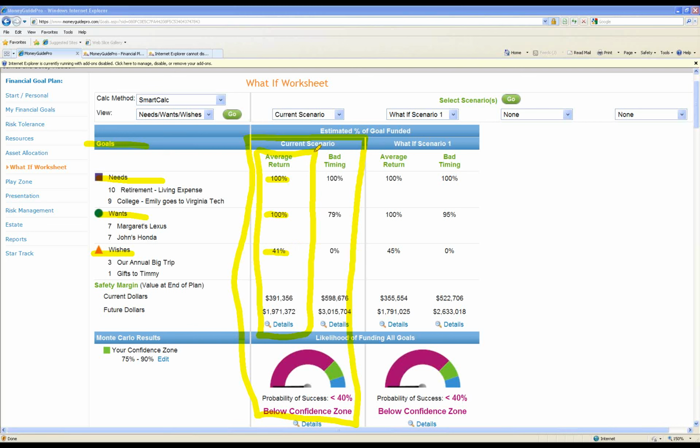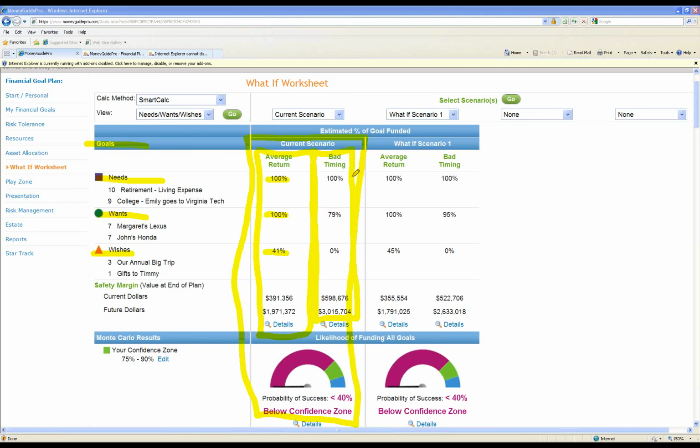We know that they're not going to get their average return every year, and the way those returns fluctuate throughout time will have a significant impact on the plan. So it's a great starting point, great to utilize for generating cash flow statements and things like that. But as far as really standing behind and feeling confident about the results, you definitely have to take it with a grain of salt. So that's why we bring in stress tests.